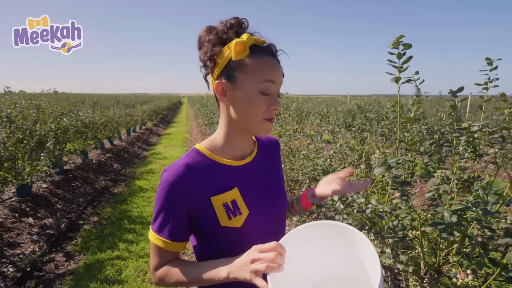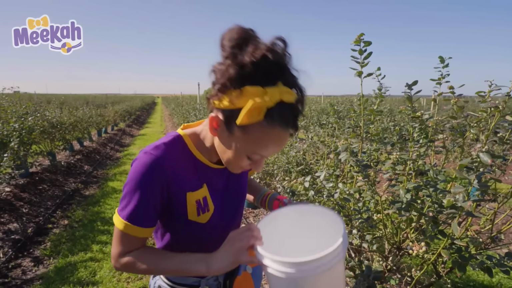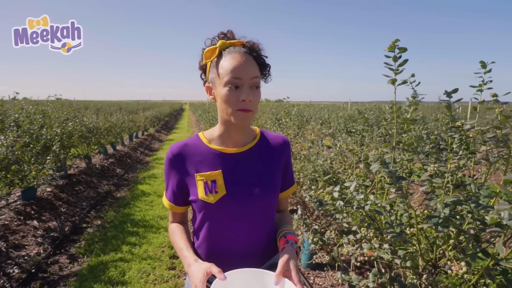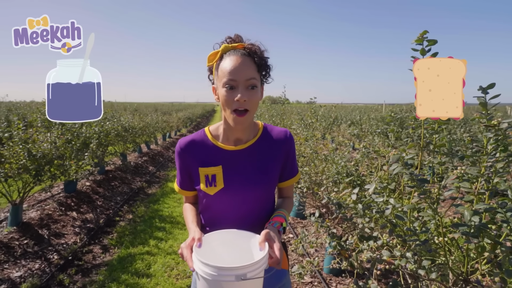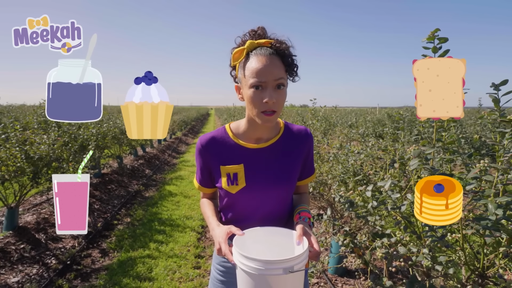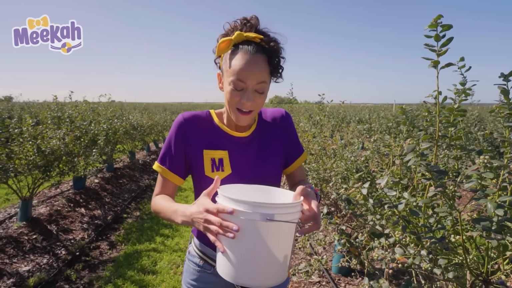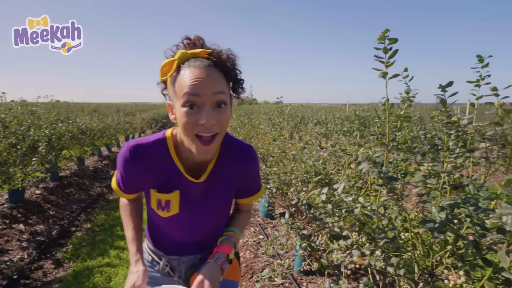See, you can pick them off of the bush or you can pick them up off the ground as long as they're nice, blue, and ripe. Oh, this is gonna be really good in my blueberry lemonade. You can do all sorts of things with blueberries. What do you like to do with blueberries? You could make jam or jelly for a blueberry and peanut butter sandwich, or you can make a smoothie, blueberry pancakes, cupcakes, parfaits, juice. There's so much you can do with blueberries. Should we keep looking at blueberries? All right, cool. Let's go over there, there's more.